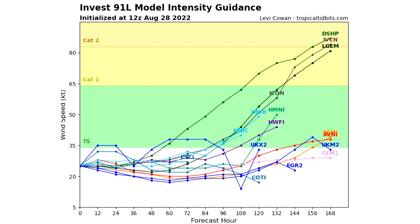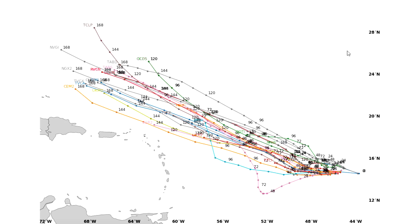Let's take a look at the spaghetti model guidance. We can see the storm is expected to go north of Puerto Rico, north of the Dominican Republic, and north of Haiti. Usually this is a worse sign — storms that track north of those islands head into more favorable conditions and pose a larger threat to the United States. When they go south, they tend to be more suppressed and have a harder time developing. So unfortunately there are multiple concerning factors to note here.